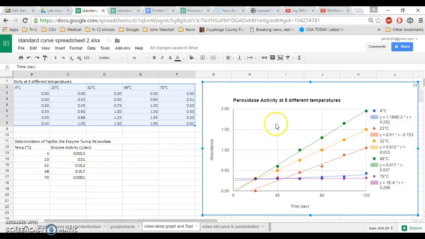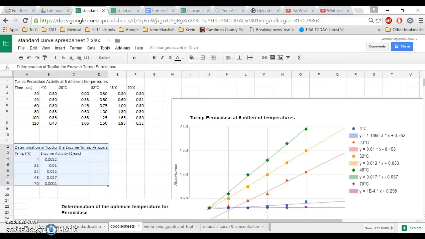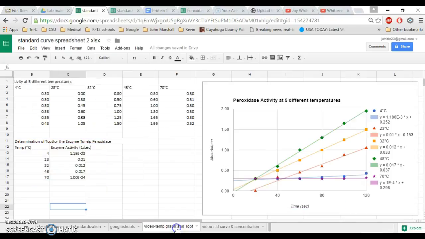So what you're doing is at 4 degrees, that's your first equation, you have a slope of 1.186 times 10 to the minus 3. In order to make that into a number that you want, going back, I also want a second set of data, and I'm going to grab this data, and we can actually get this from our graph. So what I'm going to do is I'm going to copy it in right now, and then I'll use it later. Okay, so I'm going to copy it in, and I'm going to put it over here.